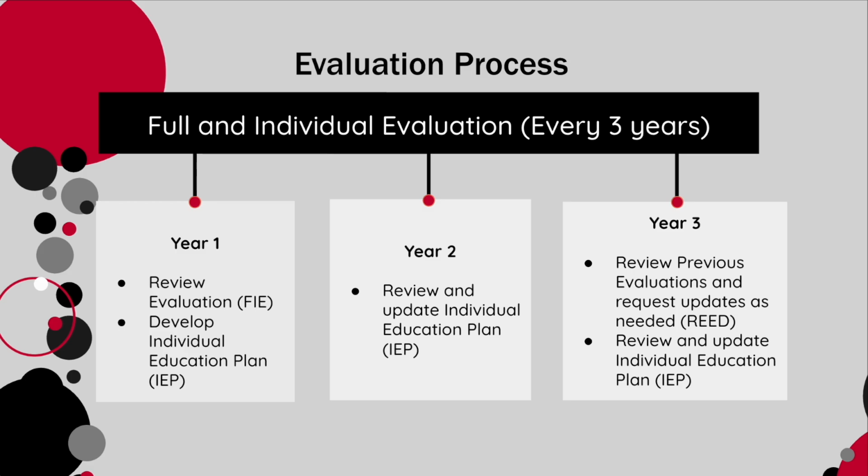Each year, the team comes together to review your child's present levels, progress on goals, strengths, and any new needs. We then update the goals, services, and supports so the plan reflects where your child is right now. So think of it this way. Every 3 years, a comprehensive evaluation, or FIE, is done to look at the full picture. Every year, an updated IEP is done to adjust goals, supports, and services based on current progress. This ongoing cycle ensures that we are always responding to your child's needs with the most accurate information and the most effective plan. And throughout this whole process, parents are essential partners in making decisions and shaping the services that help their child grow.